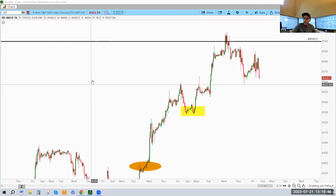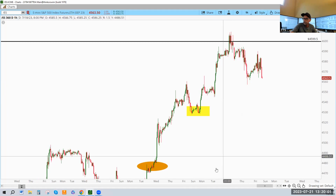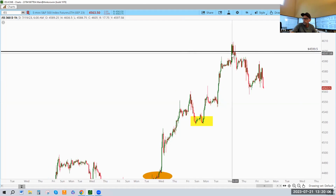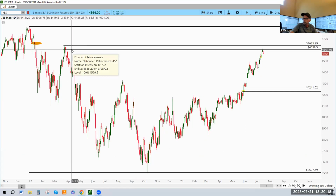Let me share my screen and we'll get into the charts here. S&P, you guys should be able to see. Okay, so we've got the S&P. In fact, we are coming in short. We shorted the S&P at TTS at 4595.0. So as we come into the end of the week and into the Fed meeting next week, we are short coming into the market. This is a daily distribution level. If you look at your daily chart, you can see the rationale behind it. There it is right there. So that's the short.